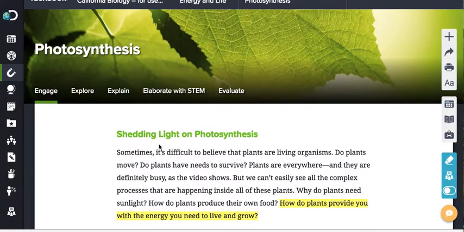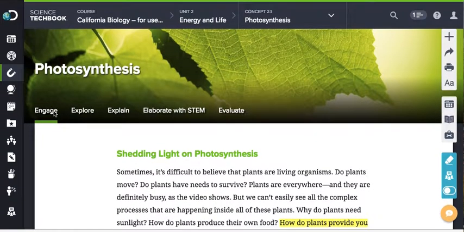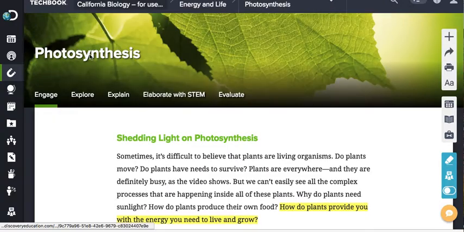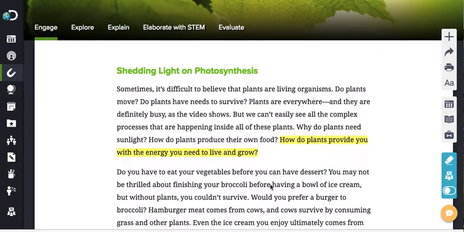So this beginning part of the textbook, you can see I'm on a tab called Engage. Some of the background information about the topic that they're talking about. So here in this lesson, it's talking about photosynthesis, and it's basically saying, how do plants survive? They're everywhere. What are they eating? Some people have the misconception that plants are maybe eating dirt, but they're not actually eating dirt because it's not like you have less dirt in your yard every year than what you had the year before. So how are they surviving?